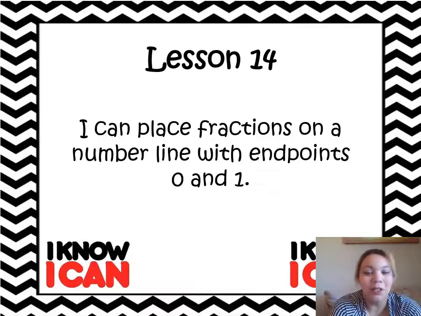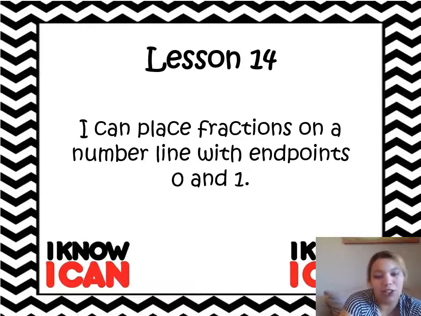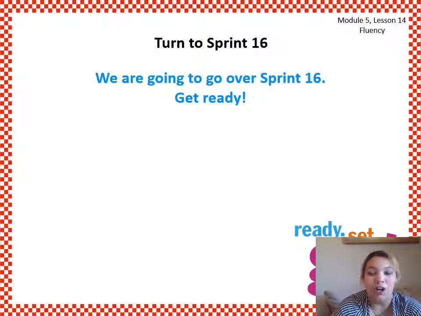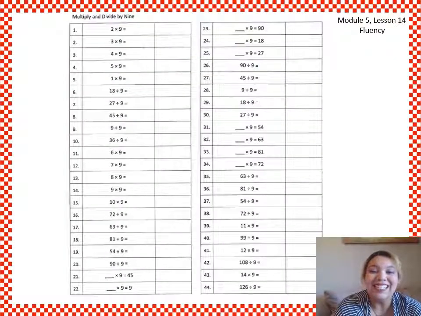Friends, today we are looking at lesson 14, in which our objective is that we can place fractions on a number line with the endpoints 0 and 1. First, we're going to get started with the lesson 16 sprint today. The reason I decided to do lesson 16 sprint to go with our lesson 14 is so that they can be broken up a little bit and you don't have them all together.